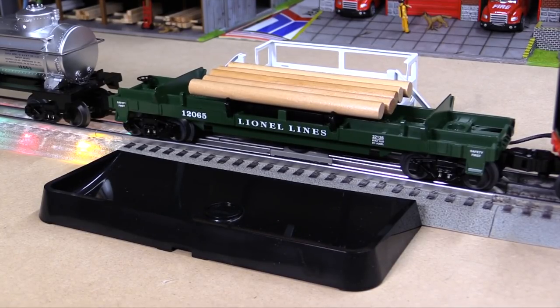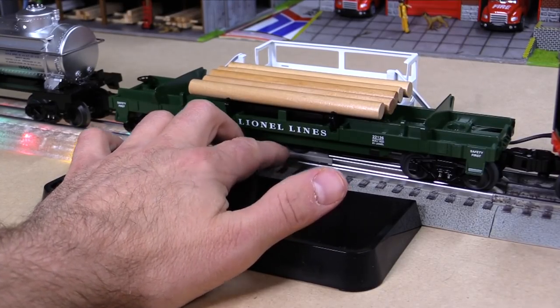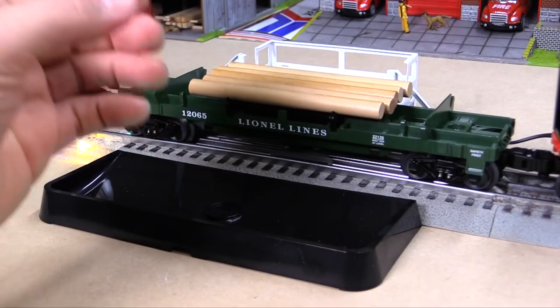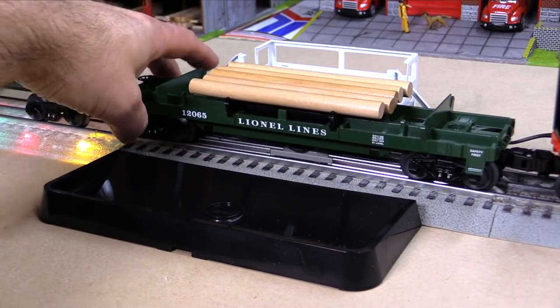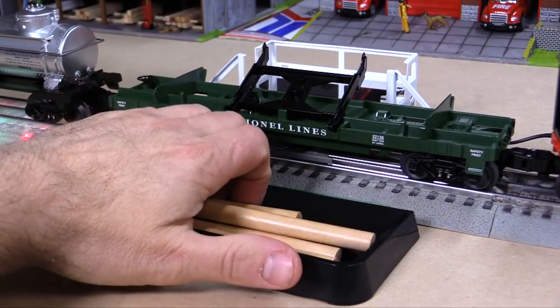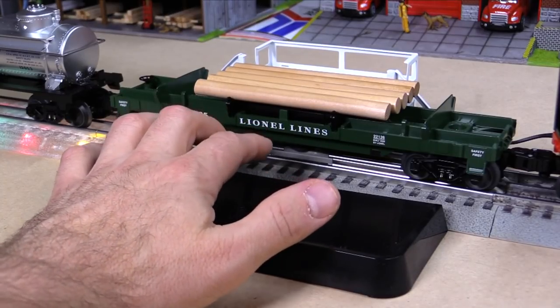And why is that? Well, it's because there's not enough of a gap between the electromagnet and the plunger. There's just the tiniest of gaps right now, and that's not enough space for the electromagnet to pull the plunger far enough to activate the dump feature. Now, to illustrate what I'm talking about, let me lift this car up just a tiny bit and then activate it. And you can see, now it works just fine. So there's nothing wrong with the dump car, and there's technically nothing wrong with the Fast Track control section because the electromagnet is working just fine.